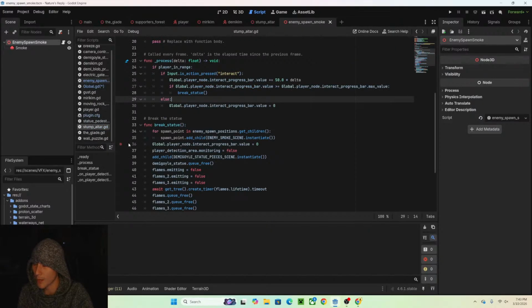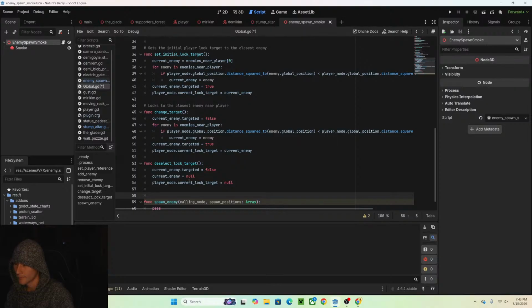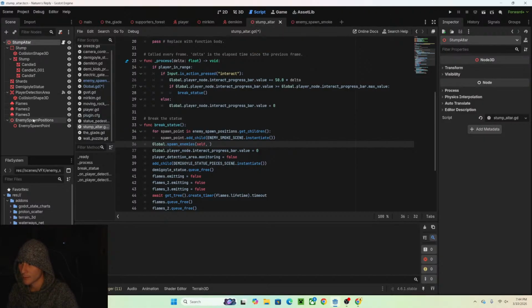So in the stump altar, we will call global dot spawn enemies, and it will be with self and enemy spawn positions.